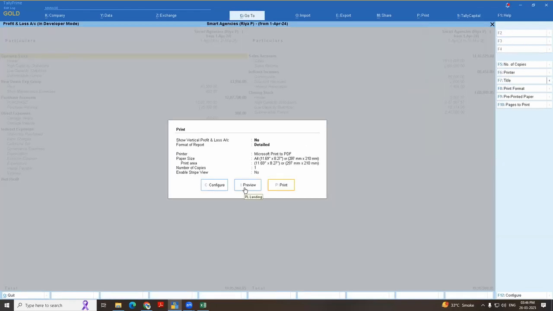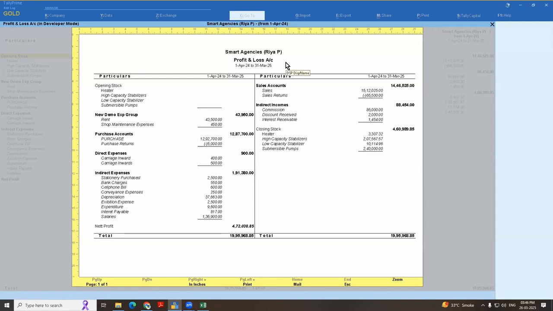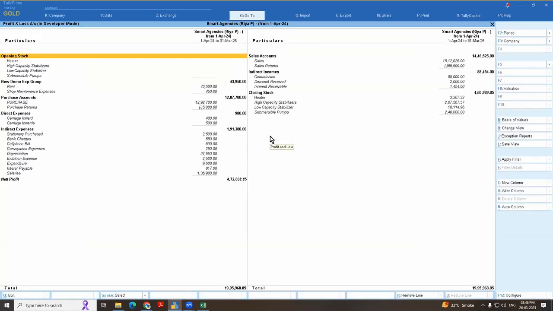By default, if you print, it will be shown as profit and loss account. So you can use this trick in another scenario also. For example, on this 30 September you have finalized data, but depreciation is yet to be posted, or interest is not posted, or the senior staff has still not audited the data. In that case, you can take a printout of the profit and loss account or balance sheet, but change the title, because you don't know which is final and which is not. So title changing is a very important thing.